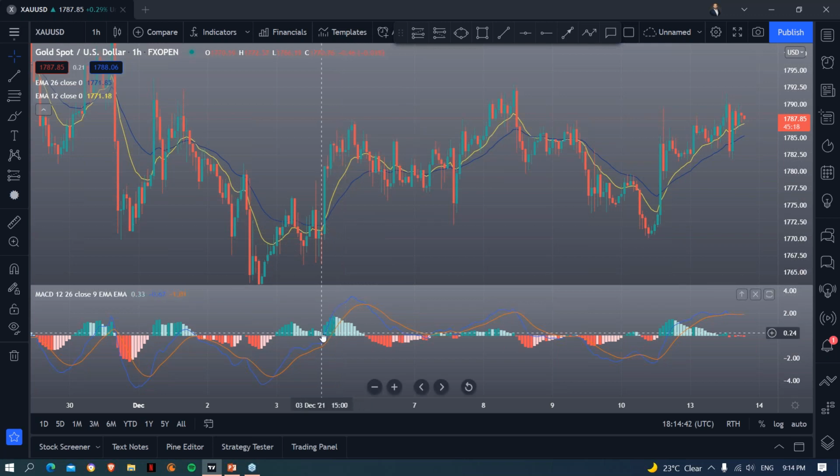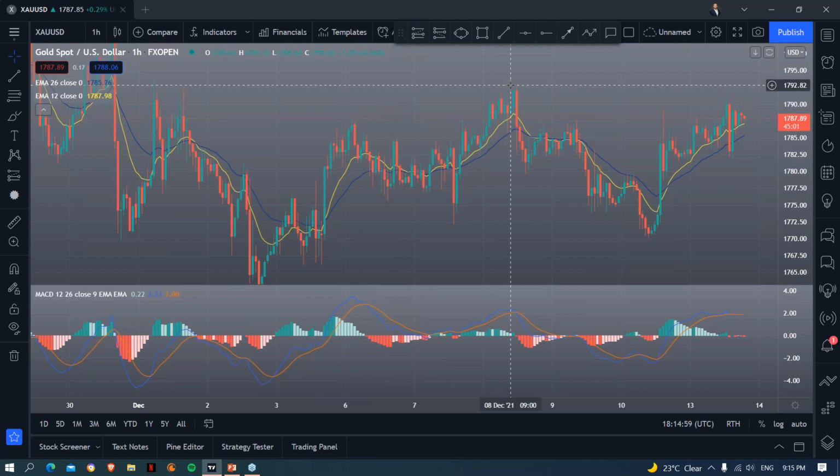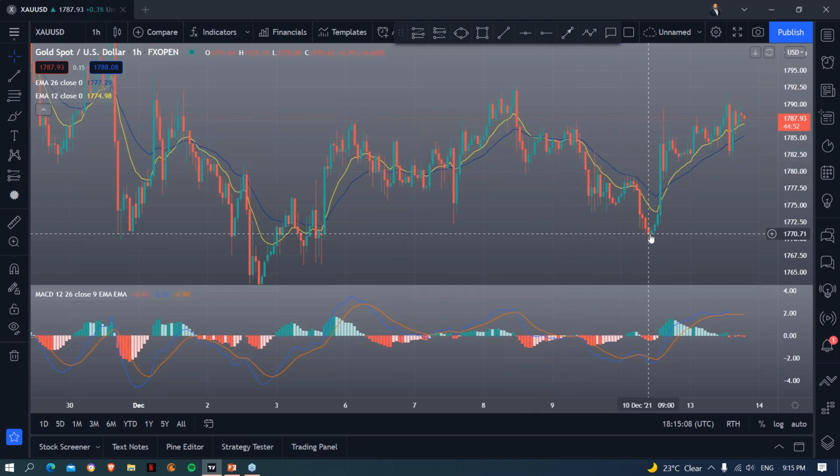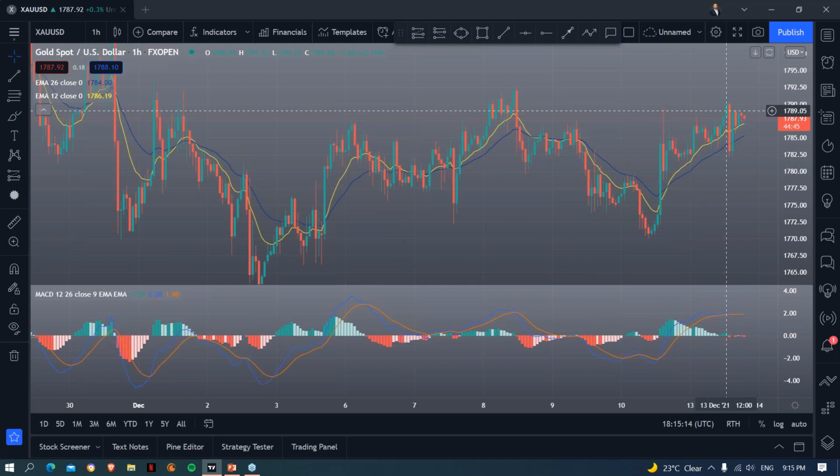So when they cross, we understand that the market has turned bullish. So we bought here, for example, and the market kept going bullish. Even though the MACD dropped, it didn't drop below the zero line, so it is still considered bullish. And notice how we gained more and more momentum until the point where the MACD crossed below, and this is the bearish sign, and the market dropped. And here again, the MACD crossed above, which is around here. The market is gaining more momentum.